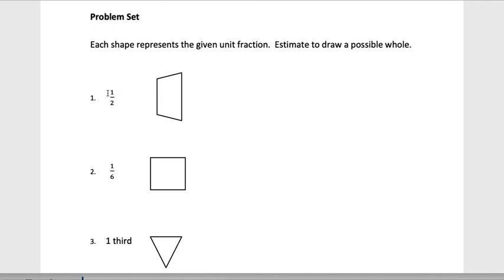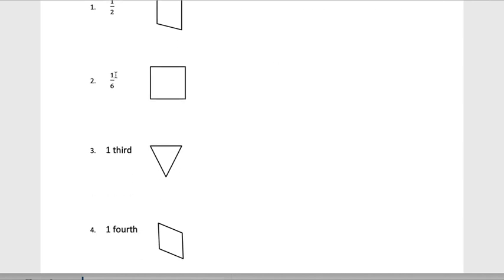So here is 1/2. This is only one part of the half. There should be two copies of this shape. This shape is kind of tricky to draw. Just try your best to draw 2 copies of it, touching one another, not overlapping, and no gaps. The same with 1/6. Here is a square. So how many copies of the squares are you going to draw? You're going to draw 6 copies all together, and then that will show us a correct representation of a whole.